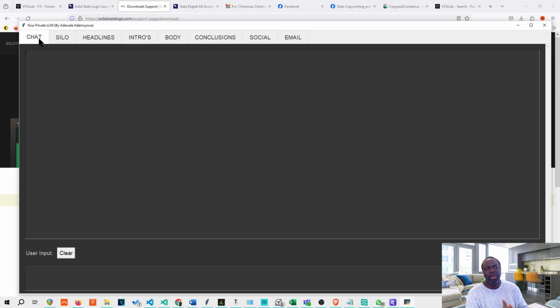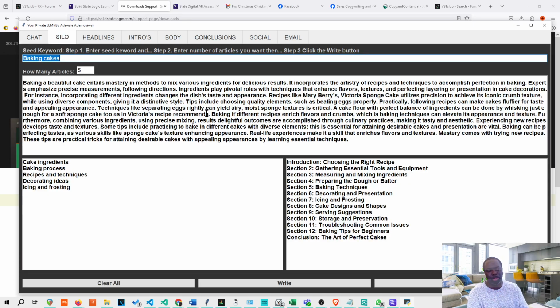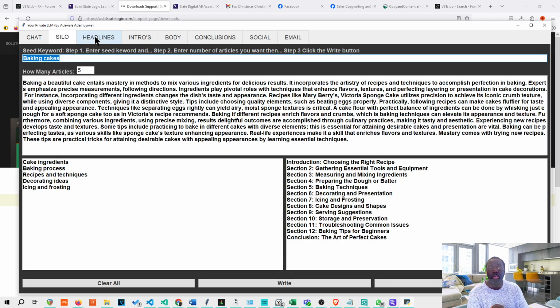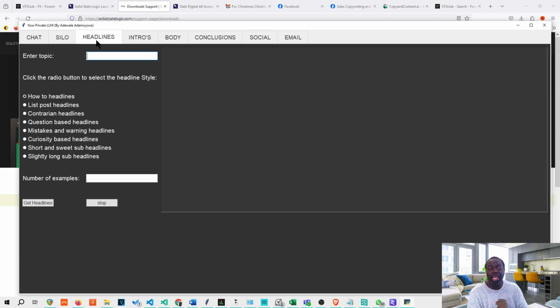But this app allows you to have a chat with the AI. So for example, let's say you had written the article first and you just want to query certain things. You could have a chat with the AI, just like you would do with ChatGPT. But then it also allows you to generate headlines following certain formulas. I'm going to be updating the formulas until we get quite a long list.